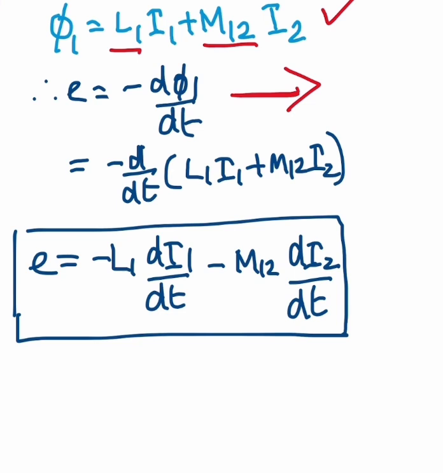L1 is a self inductance which cannot be differentiated with respect to time. Take it out: minus L1 dI1/dt minus M12, which is a constant mutual inductance of the first coil with respect to the second coil, times dI2/dt.